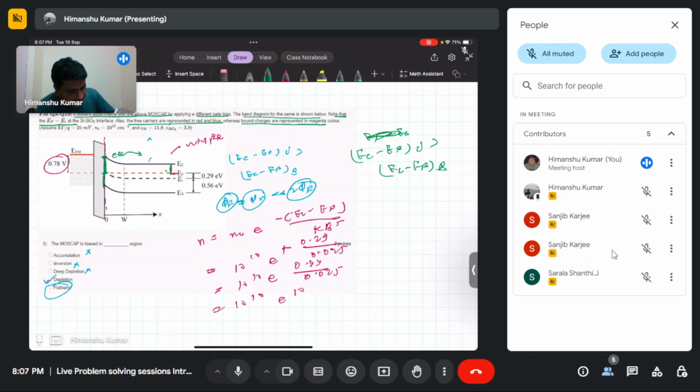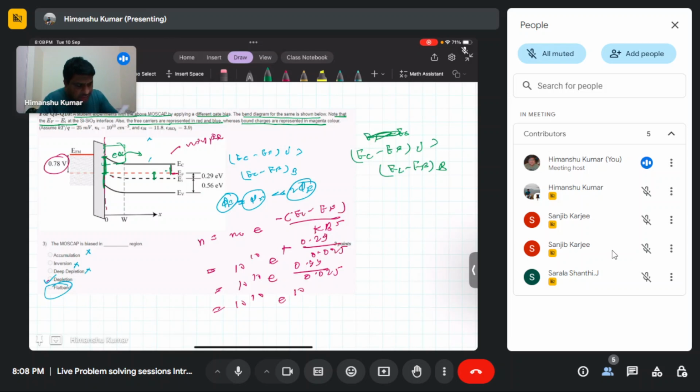So we can say this region is depleted of majority charge carriers. The majority charge carriers are pulled away to the substrate, and that's why this is a depletion region. And it can't be the inversion region, because in inversion the surface potential would need to be such that EI and EF coincide at the surface, but here that is only the case in the bulk.